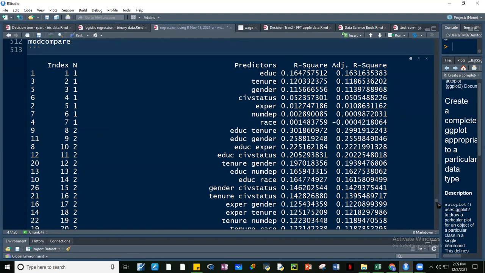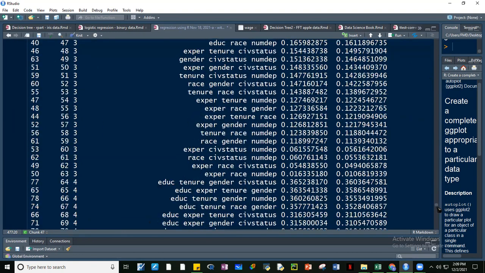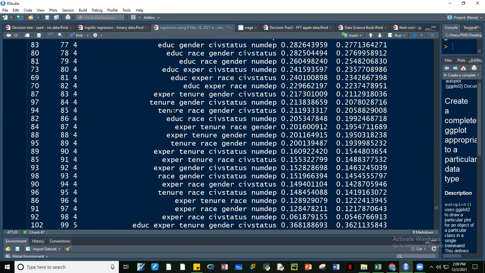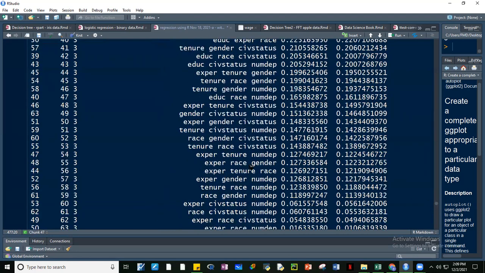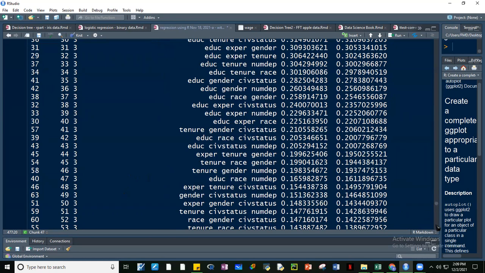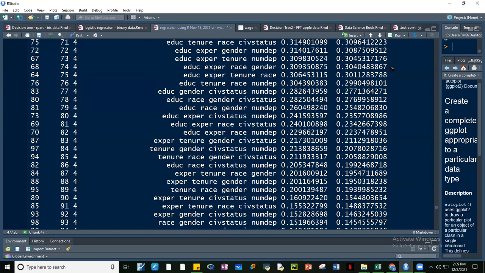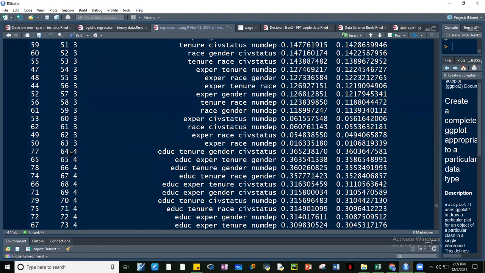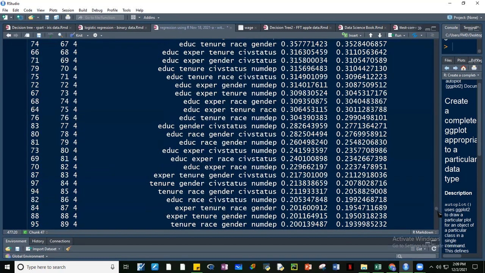So etc. guys, etc. So ito, kunyari, number 4. No? So lahat ng possible combinations ng 4 variables. Pagsasama-sama niya yan, tapos i-compute niya yung adjusted R squared. So sa 4 guys, kung 4 variables lang guys, ito yung pinakamaganda. No? So education, tenure, gender, civil status. Okay, the adjusted R squared is 36%. Yung iba mas maliit, etc.